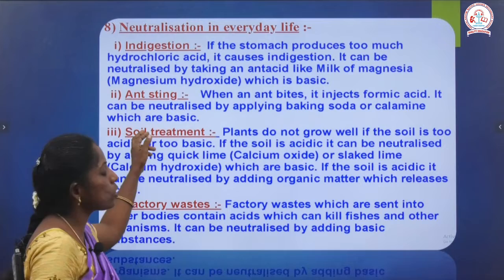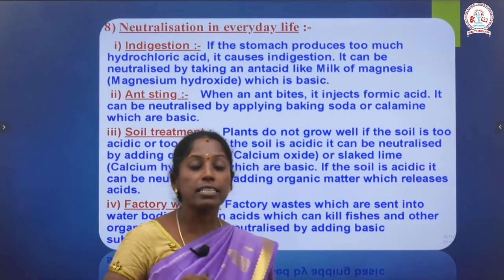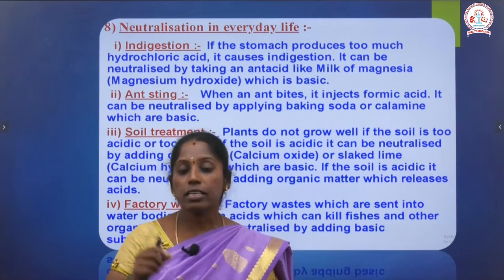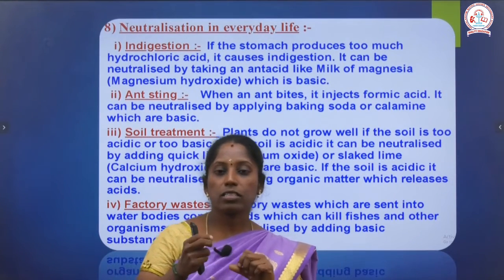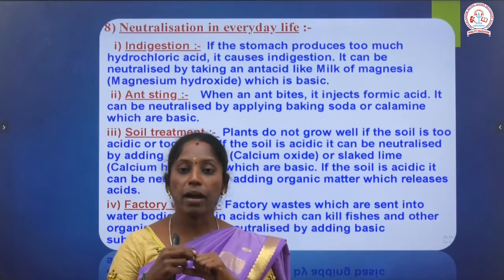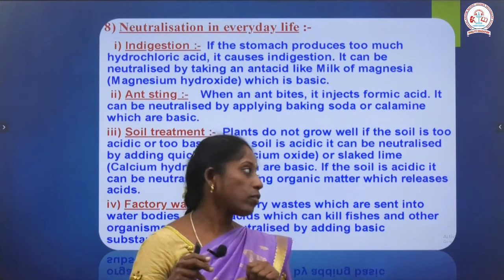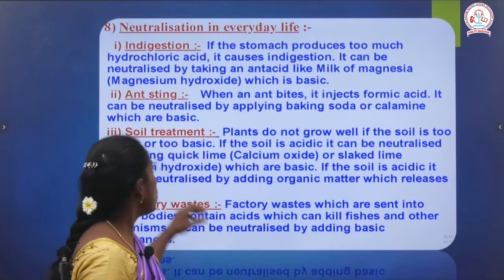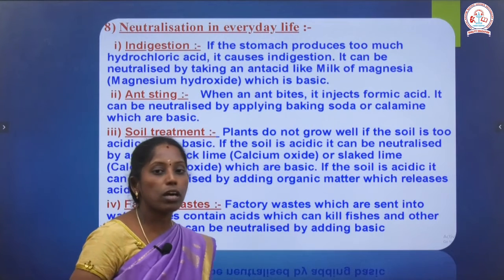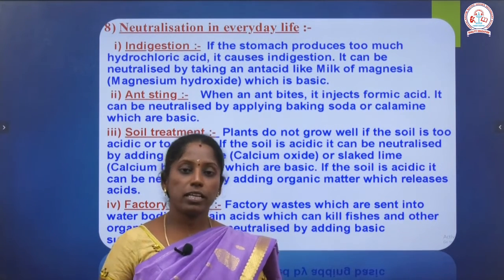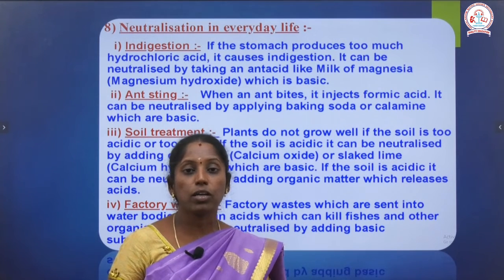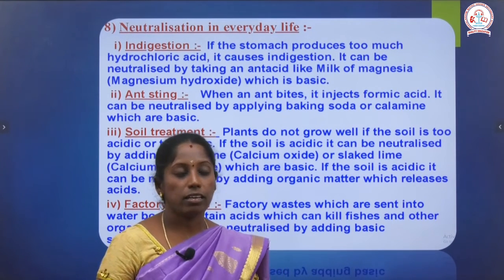Then the second one is ant sting. I already told you that an ant sting contains formic acid. When the ant bites, it injects the acid, and that's why you feel pain. How can you get relief from that? By applying baking soda. Baking soda is nothing but sodium bicarbonate, which is also a base that we use in daily life.